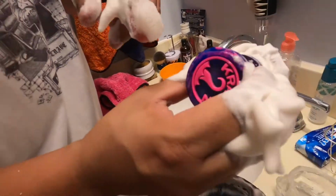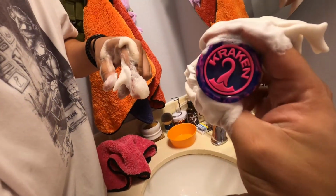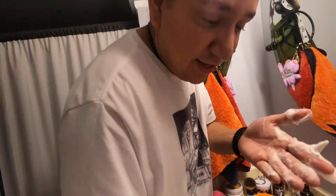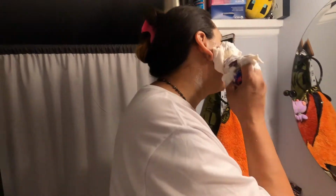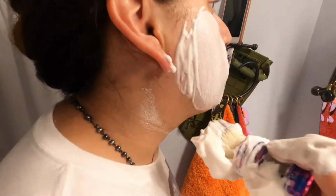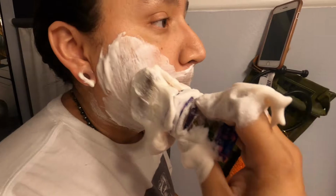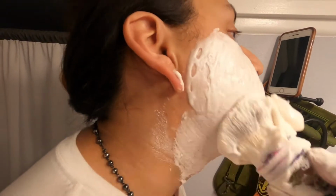And yes, we're using the Kraken shave brush right there. Thank you, Elia. Dude, it's just the perfect mixture. A Scuttle, the Kraken, Lord, it's bomb. Look at this. I rehydrated the soap a little bit. Whoa, look at that. What do you think of that, babe? It looks great.